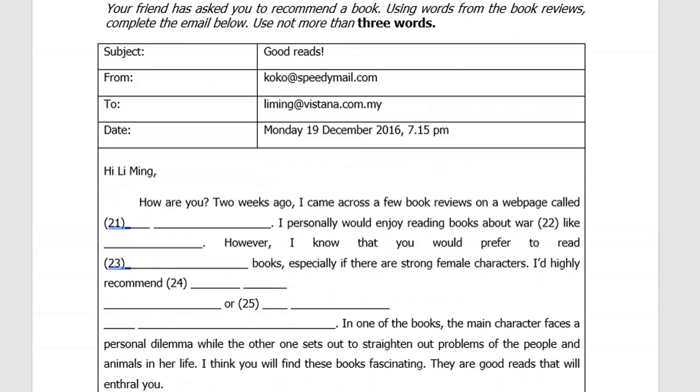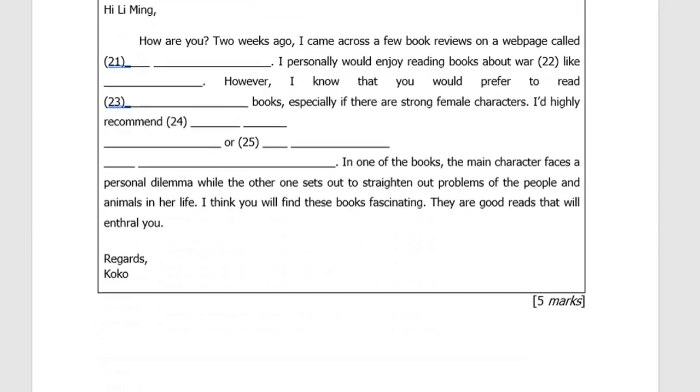Another one is the gap text. The format of this is gap text. Okay, now you need to read through everything, and then you have to write the word. Only one answer in one blank. Although you see that, for example, like this blank, these lines are longer than the rest, isn't it? But that doesn't mean that you must write two answers there. Only one answer, although the line is longer. Why did I put longer lines there? Because some of you have big handwriting. So that's why I need to give you long lines.